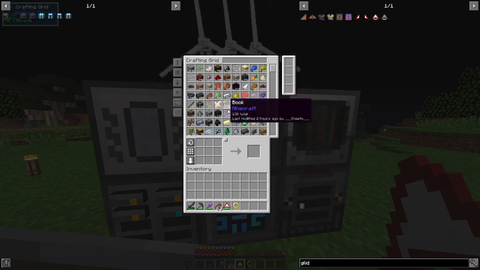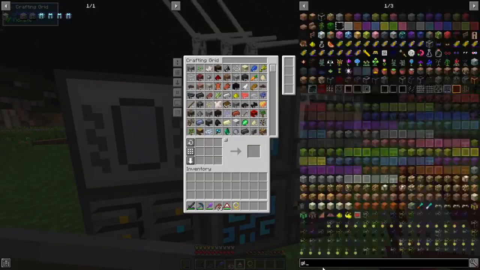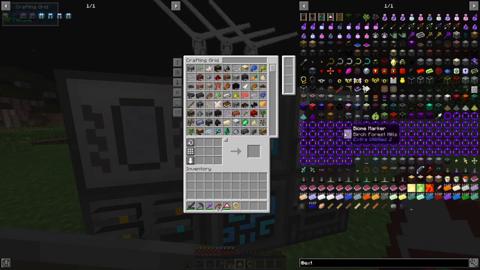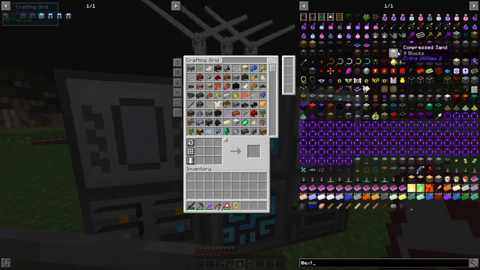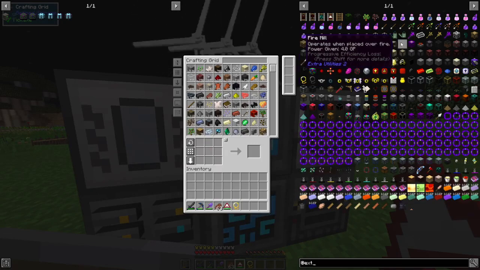So... what are extra utilities, right? That's what it was? Extra utilities, right? Oh, there's Luna. But more. Is there a better way? Oh, the windmills. You could do windmills and it gives you GP. I forgot about that.